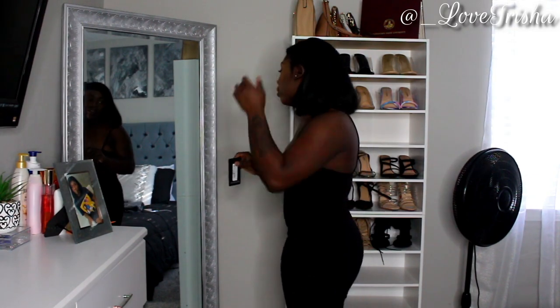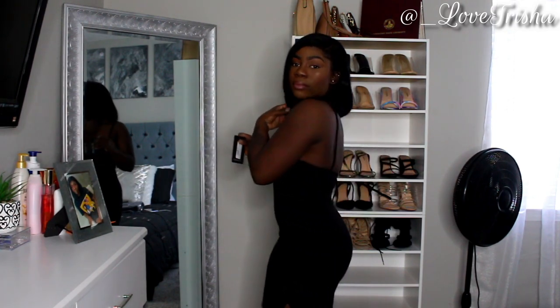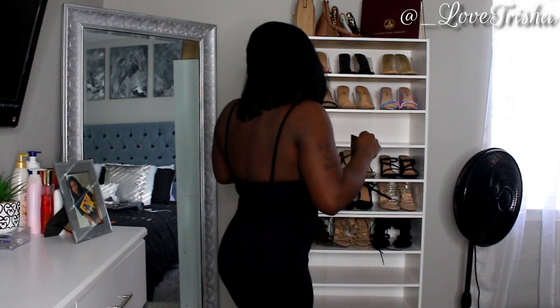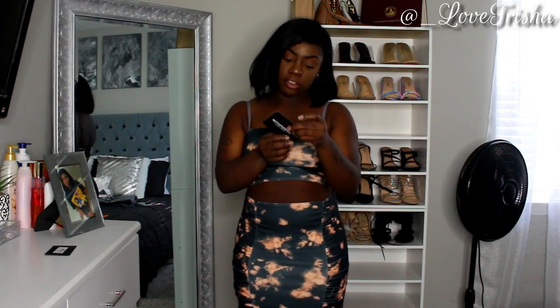This is what this dress looks like — it's really, really cute. It kind of hugs my body a little bit, but it looks really good. It has a little split right here on the side of my leg. I did take off my top so you guys can see what it looks like without a bra on. It kind of goes like this on the chest — that's what that would look like.